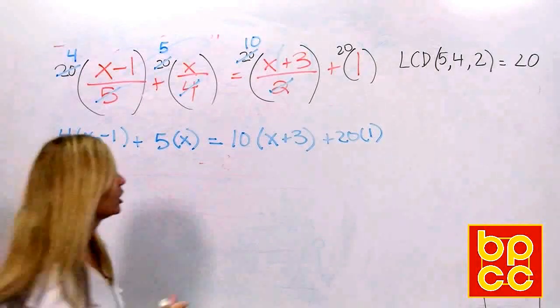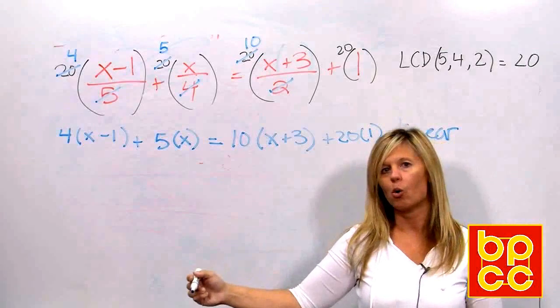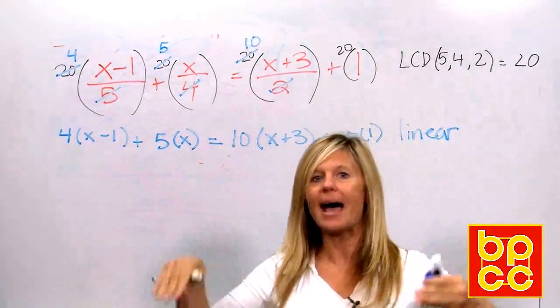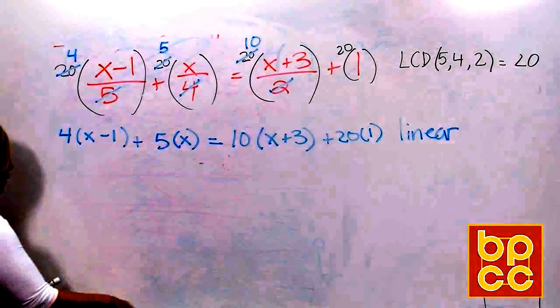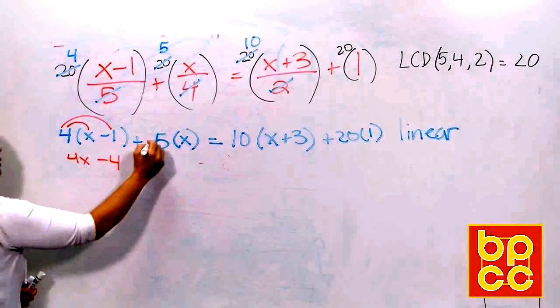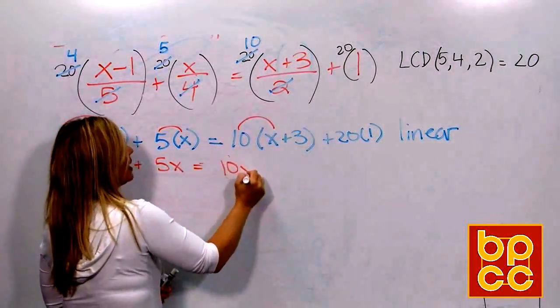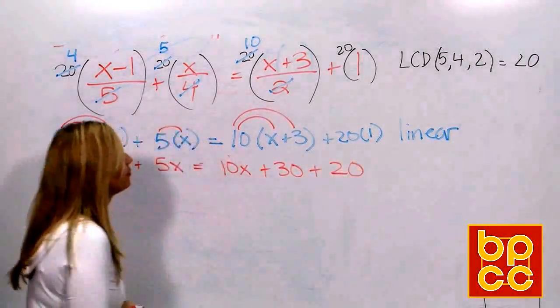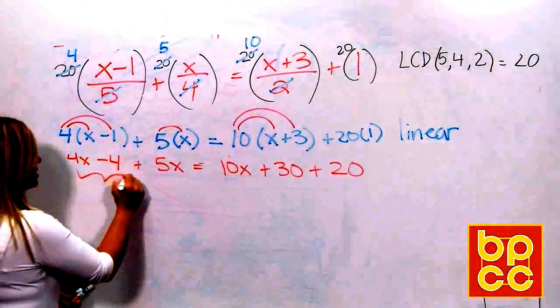What I want you to appreciate is if you look, there are no more fractions. So this is no longer a rational equation. You have now made it algebra 1, it is linear. And you're going to see through the whole course, that's all we're going to do: we're going to learn tricks to make difficult equations back to algebra 1. What's the first step we learned in solving linear equations? That's right, we get rid of parentheses. We distribute. So we get 4x minus 4 plus 5x equals 10x plus 30. And then we multiply that, we get 20.